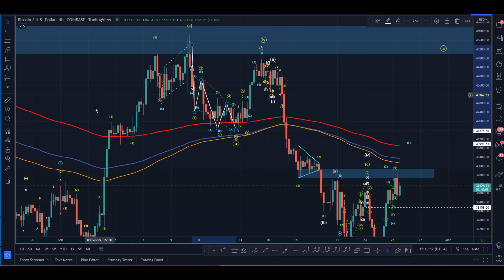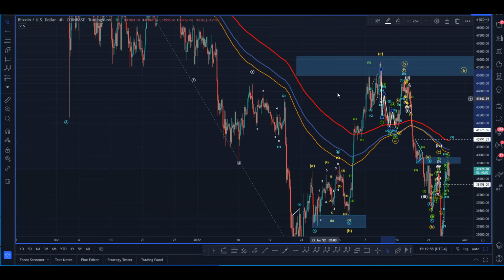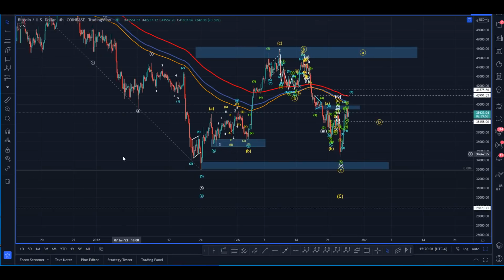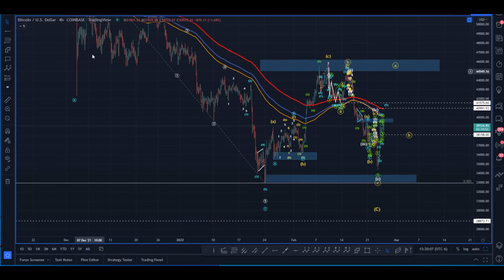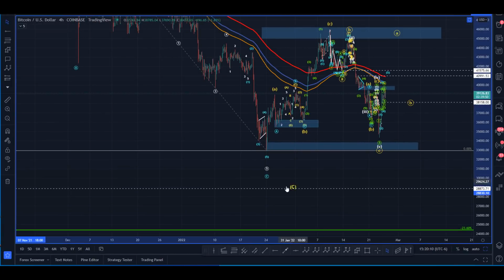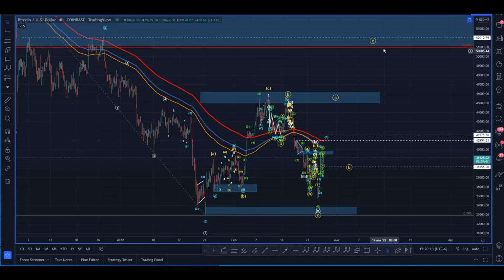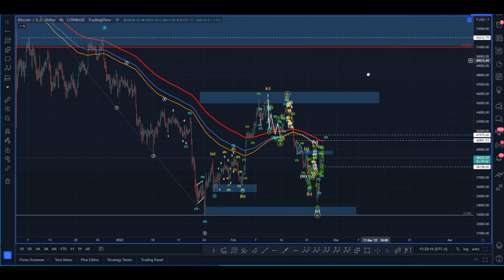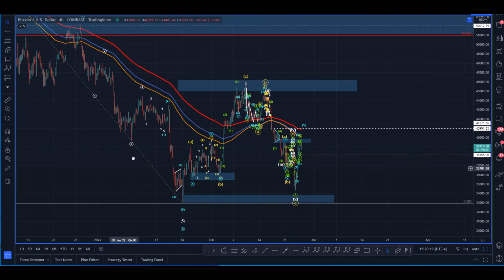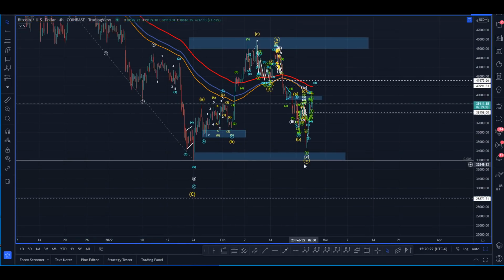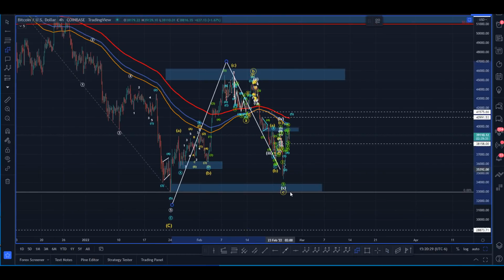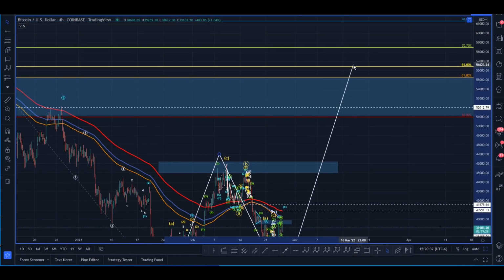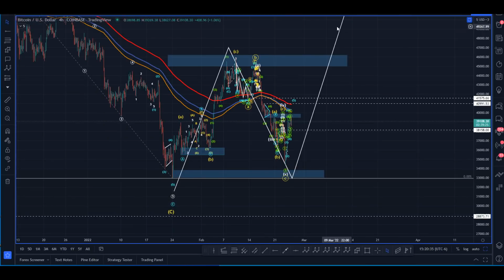So I'm coming into a 5. It's either a 1 or an A. Well, since I just did a 1, 2, 3 here, I've got to choose, right? At some point, context is what we're looking for. If we completed the 5 down here of the A, B, and the 3 down here of the C, so we went A, B, C, that's the C of the triangle. Now, we're looking for the D of the triangle. Let's get these off of here. If this is the C, we're looking to get up in a 3 to at least the 50, right? If we can get golden zone, all the better. Right, now how can we get there?